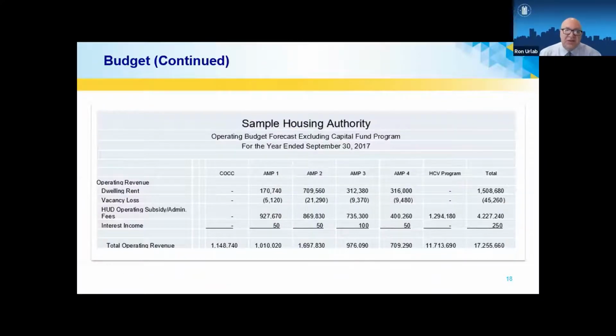And so you're going to see some of these example budgets here. We're going to go through a kind of a scenario looking at this. Again, many agencies are going to have various programs. And so again, you might just have one, public housing. And with the one project, because you're under the 400 units, it's basically just going to be one column. If you're over 400 units, you're probably going to have a COCC budget, right? You're probably going to have multiple AMPs. And if you're a really large PHA, there could actually be like 40 different projects, right? Or more with some of these. And then you could have an HCV program.